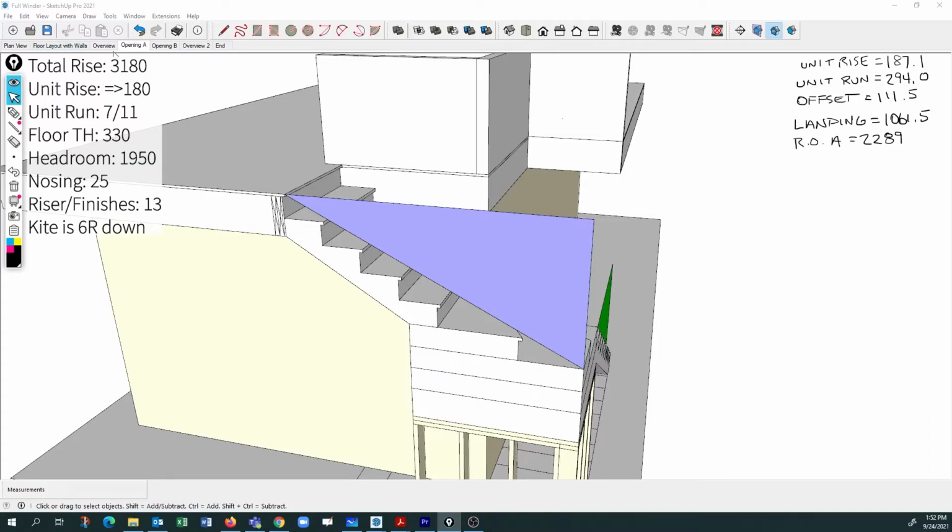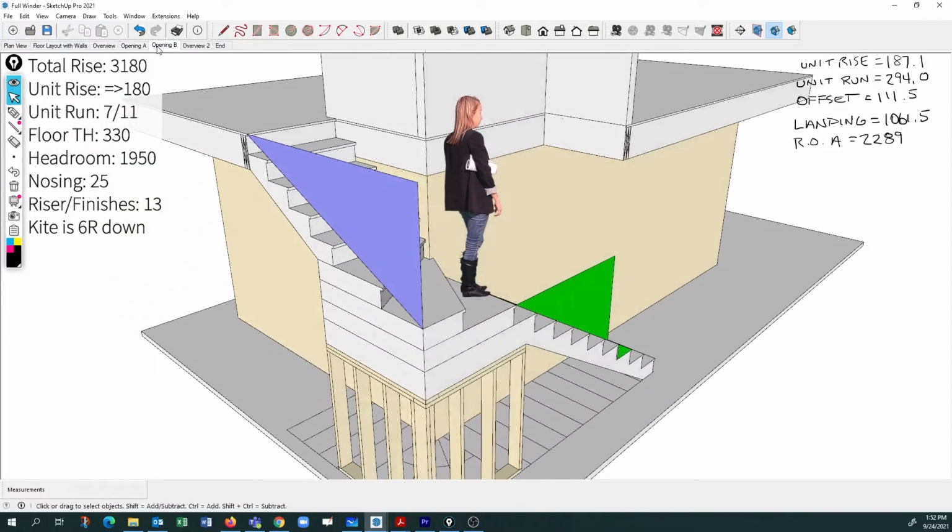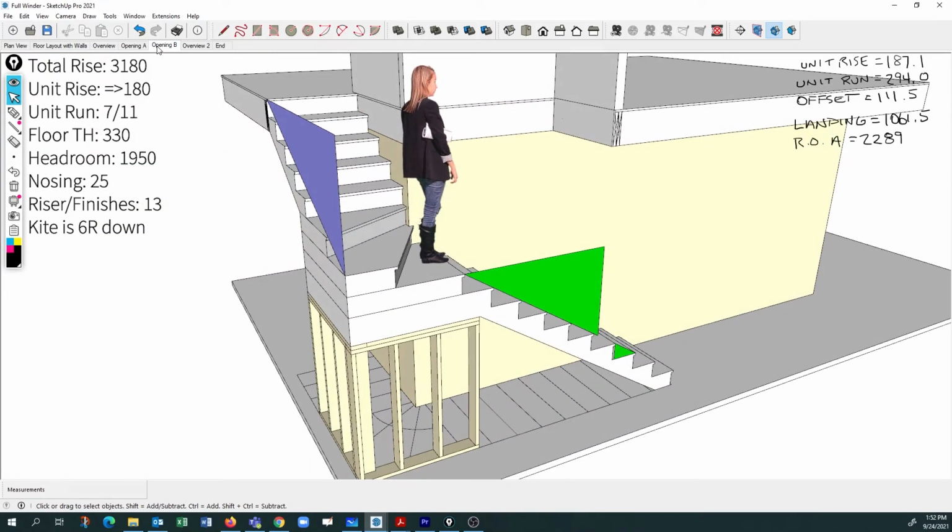Okay, opening B then. And this is where things seem to get a little bit tricky for most students. And so let's begin, first of all, by defining some of these heights. For example, this distance here then is the headroom. That's all the way to the line of flight. And that's equal to 1,950.